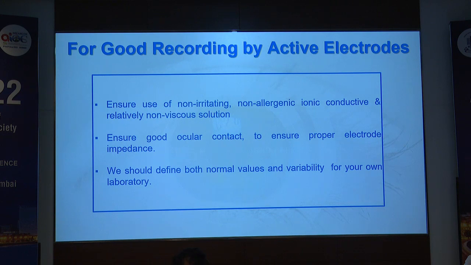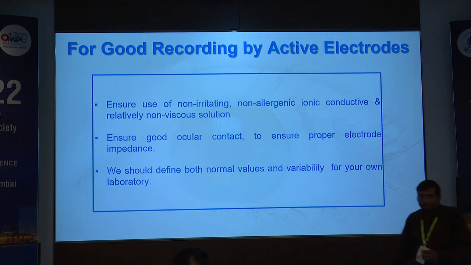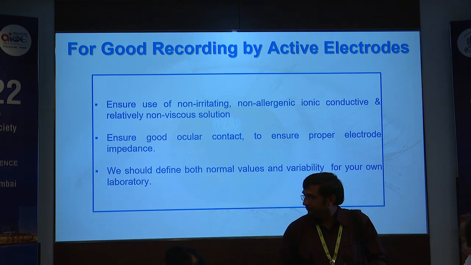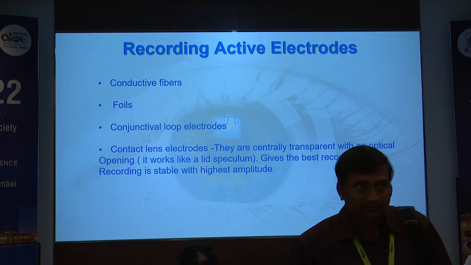Now, for a good recording by an active electrode, we have to ensure that we use a non-irritating, non-allergic, ionic conductive, non-viscous solution. Ensure a very good contact to ensure proper electrode impedance. Then, as prescribed by the ISCEV, we should define both normal values and variability for our own laboratory.